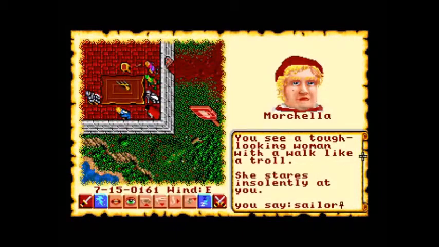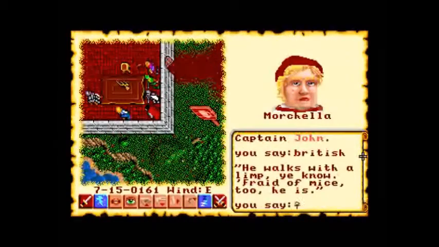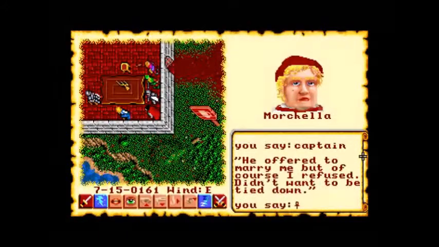So you say you were a sailor, Morcella. That's right, me bucko. Why, I've sailed with Lord British and Captain John. Lord British, you say? He walks with a limp, you know. Afraid of mice, too, he is. All right, already I think I'm doubting her honesty, but we'll go ahead and play along. You said you sailed with Captain John? He offered to marry me, but of course I refused. Didn't want to be tied down. Alright then.